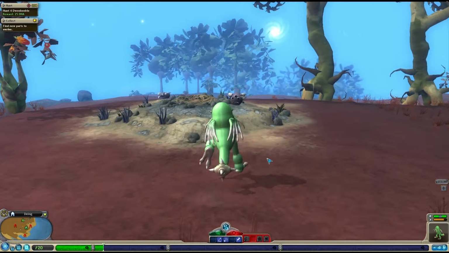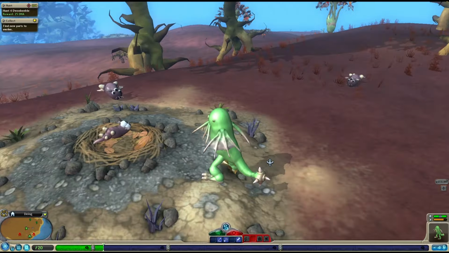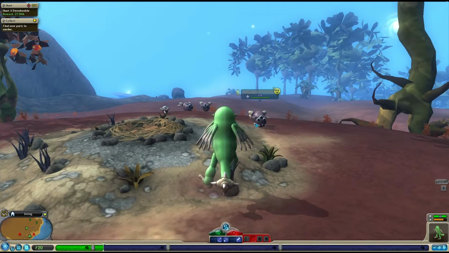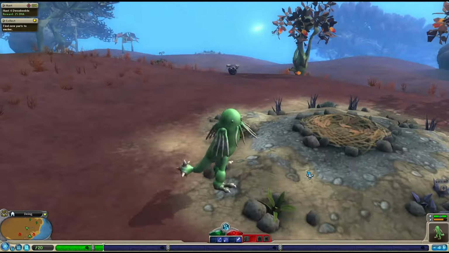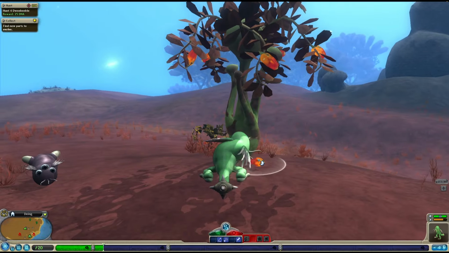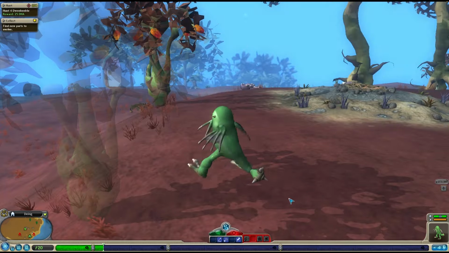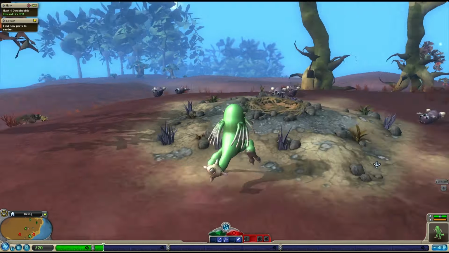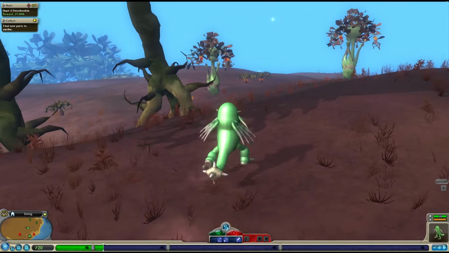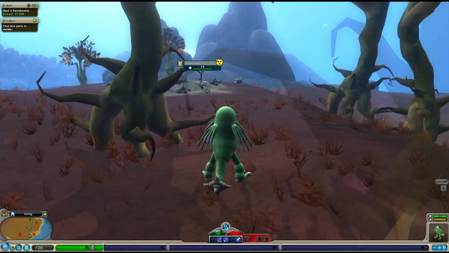Alright, let's see if we can go take on these guys. Okay, there we go. 19 health, 19 health. Let me eat before I get into a fight. Alright, feel recharged. Let's make some distance. Let's see how far this bit can go.